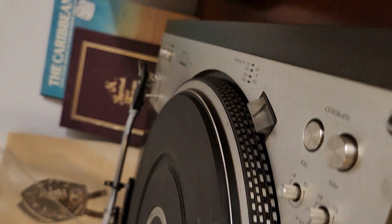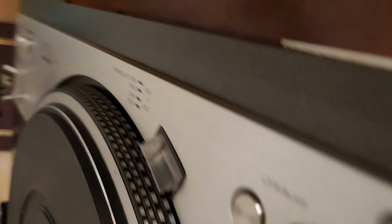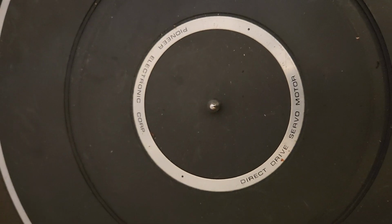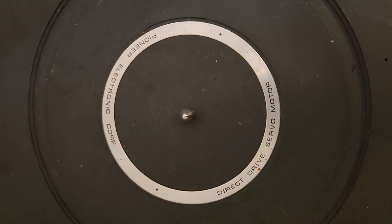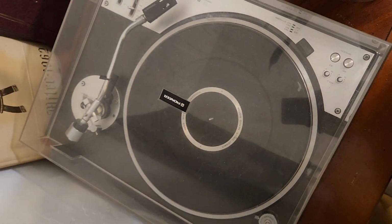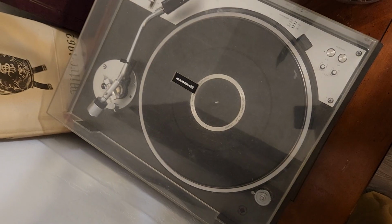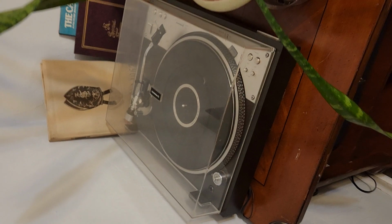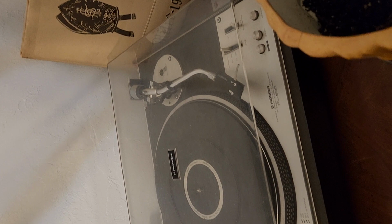I actually have an original silver head shell that I think came with this, but it actually looks pretty good on that PLA35. But you see I have the original platter. The rubber platter. Nice, very nice. Original cover, which is in pretty good condition. It could use a little polishing. Once I get the parts in for this, I think this is going to be going up for sale.